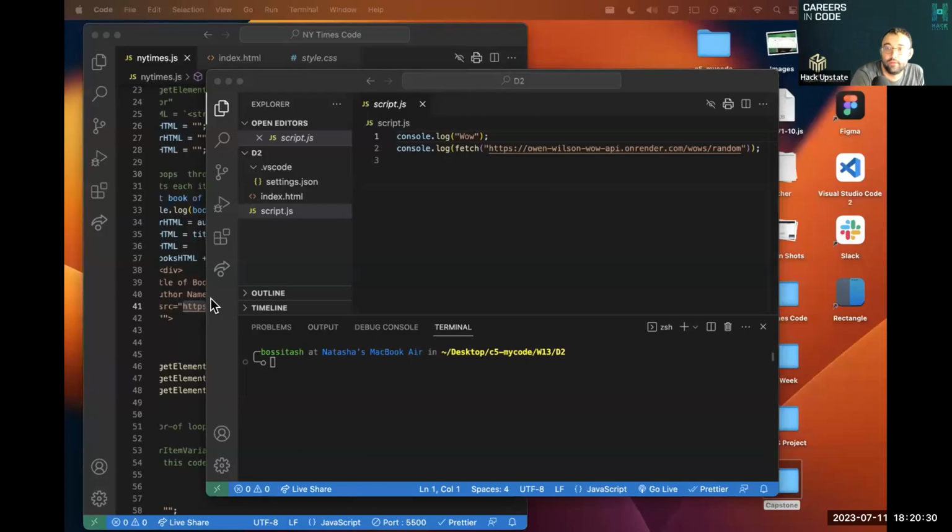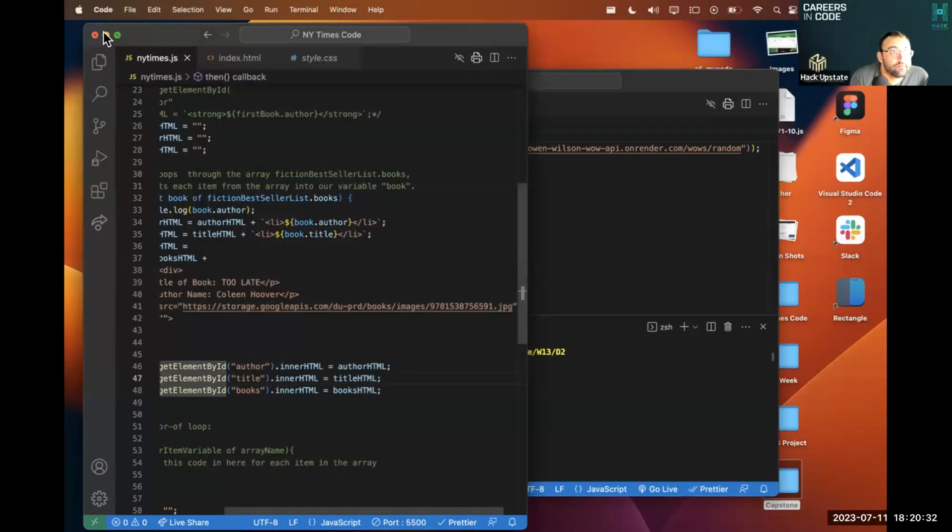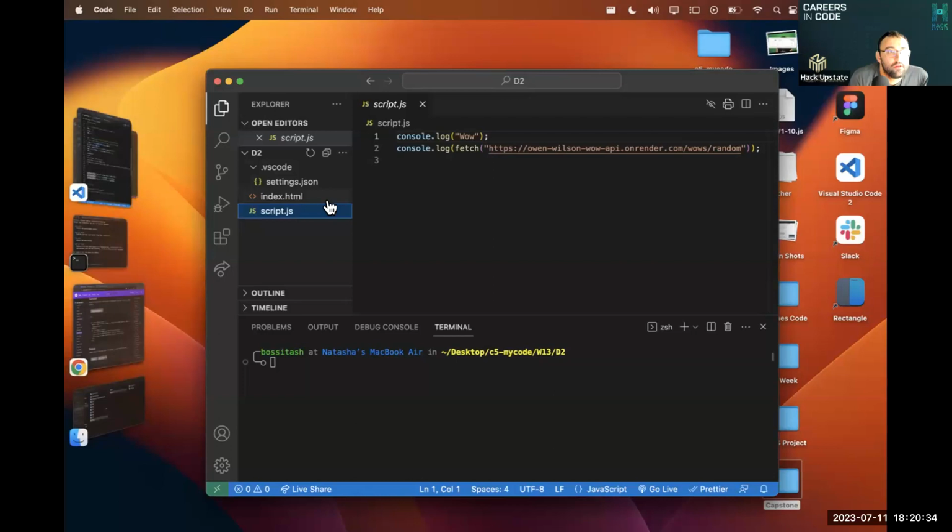Natasha, go ahead and share your screen. Let's take a look and see. Okay, so let me request remote. I have the terminal kind of an app situation.